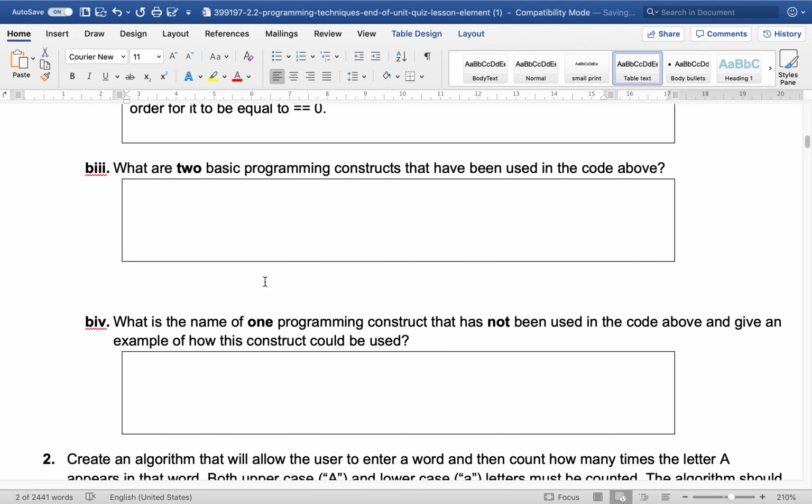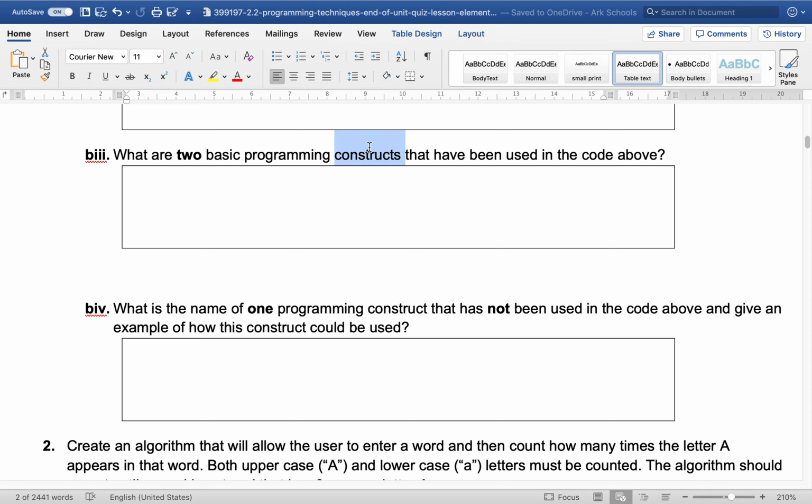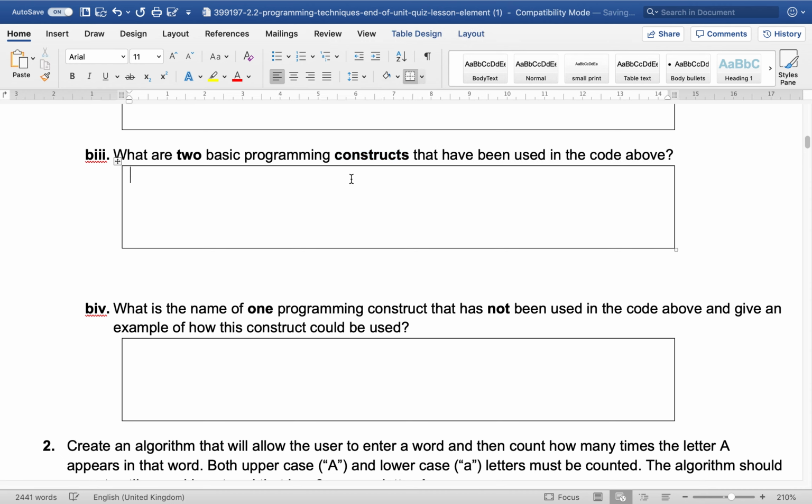What are two basic programming constructs that have been used in the code above? So when we're talking about programming constructs, there's usually 3 that we're talking about, and I'll usually remember them thinking SSI. Now the first one is sequence, and all algorithms have them. The second one is selection, and the third one is iteration.